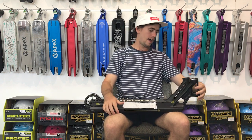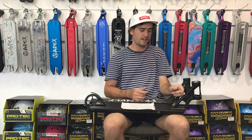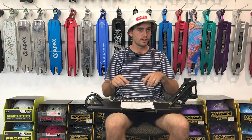You can see a really beefy head tube, and I think if you put it down to a head tube test, this head tube versus this head tube, the Quadrum would probably last more 20 stair drops than the Jabba, but I don't know, I don't ride that way, so I don't have to worry about strength really. I could drill the hell out of this Quadrum head tube and lose some weight, and it would still be strong enough for the tiny little things that I ride.